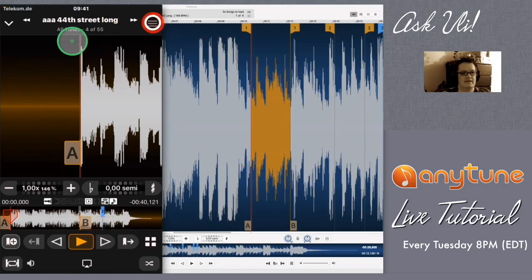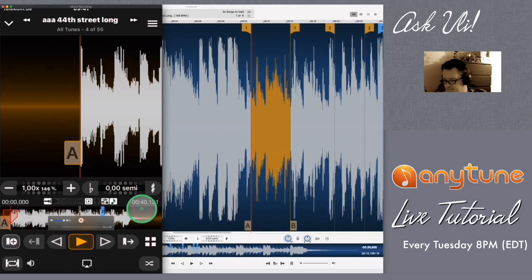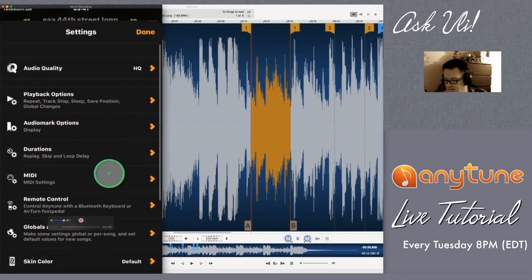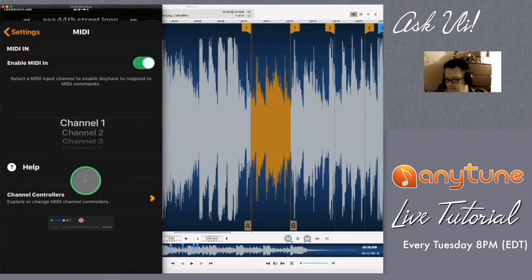You go to settings, MIDI, and right here you switch MIDI on, and then you can address any kind of MIDI commands, like to a Bluetooth pedal or MIDI controller or master keyboard or the pads of a drum machine.